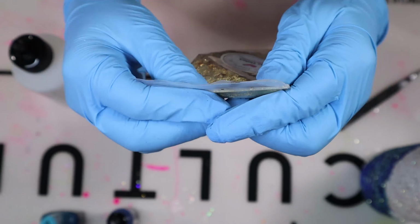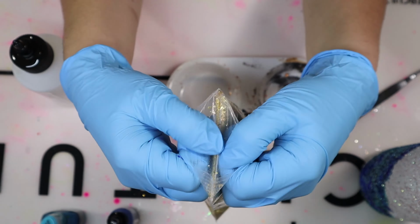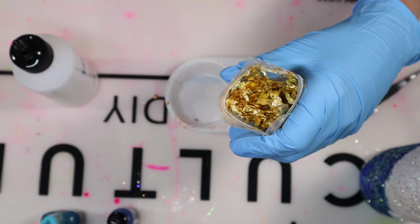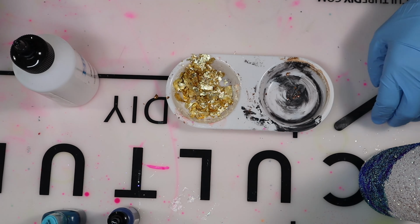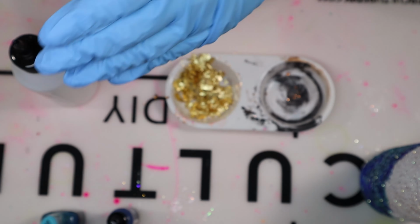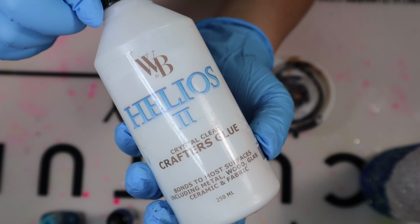Once I was finished with adding the inks to my tumbler, I'm going to go right in with my gold flake. I'm not sealing my tumbler at all. I'm going to add that gold flake around the edges of my alcohol ink. And the way that I'm going to apply my gold flake is with my Helios Crafter's Glue.